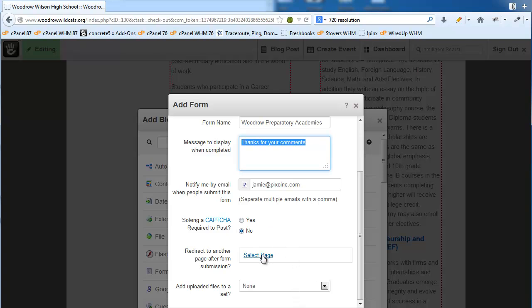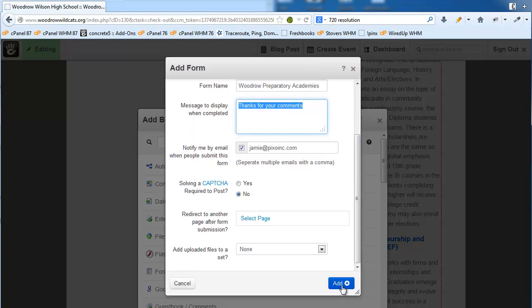And if you want, there's a field type where you can have users upload a file. So if you want people to upload photos, you could do so. And when they do so, you can put that file into a set. A set is a way that you can group different files together within the file manager. So you could create a set in the file manager called uploads, and then you can apply the files from the form that are uploaded to that set. And that way, when you go into the file manager, you can click the set box and see anything that's in the upload set. So they'll all be grouped together and it makes it easier to manage them that way.